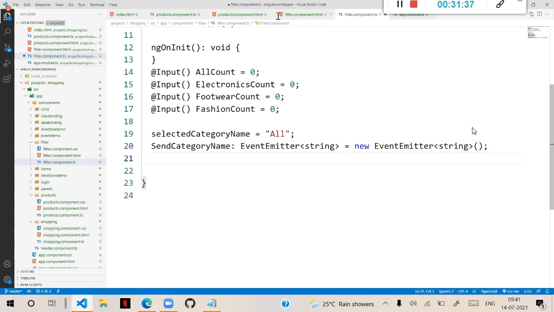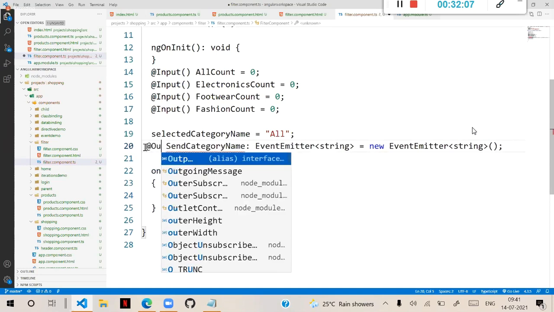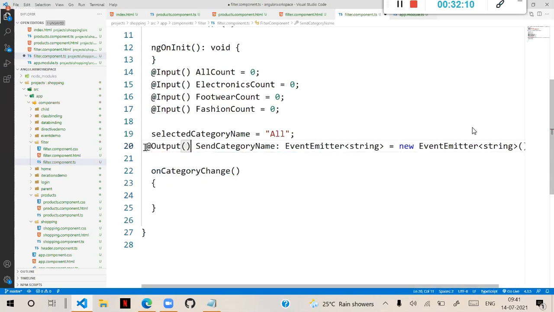We can send an object or any kind of data. So the selected category name will be sent by this event. And when to send it? On category change, we have to send it. And to send it outside the current component, you have to mark it with @Output. This is required for that.